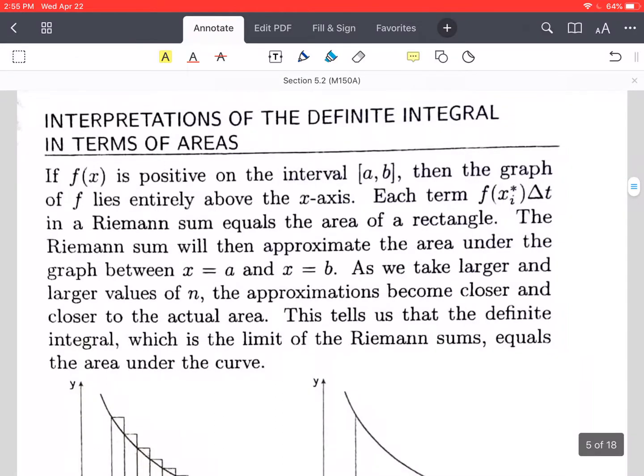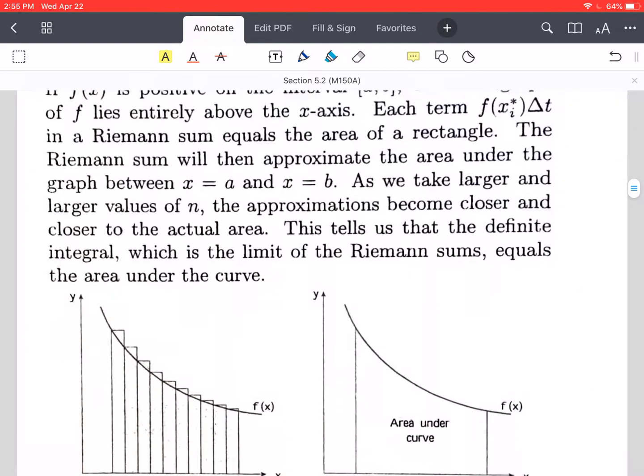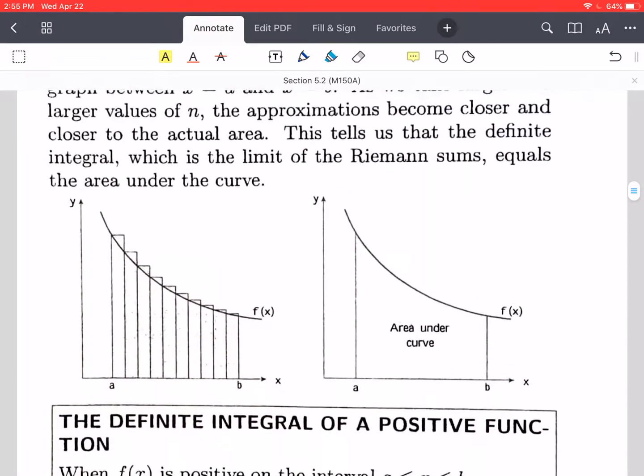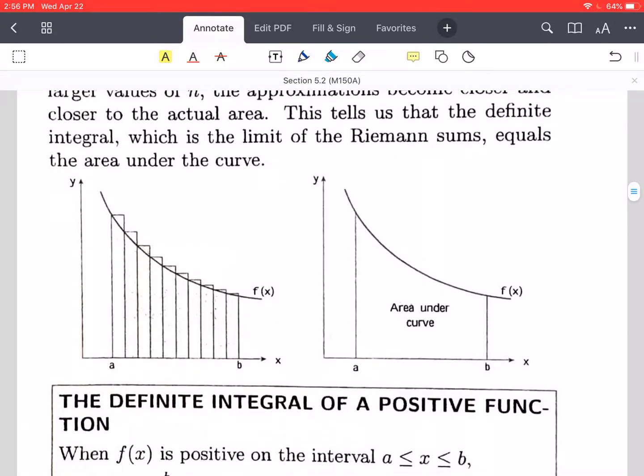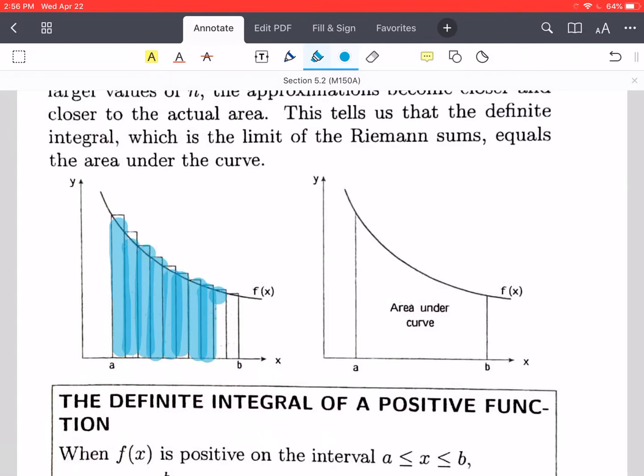Okay, now looking at interpretations in terms of area. So like I've been talking about, the definite integral does give us area. In fact, it gives us exact area. So generally what we've been looking at so far has been, right, you get a rectangle, approximate area, approximate, approximate, approximate, etc. all the way down the line. And then you get either an overestimate or an underestimate, but what we would really like to be able to do is just get that exact area under the curve.